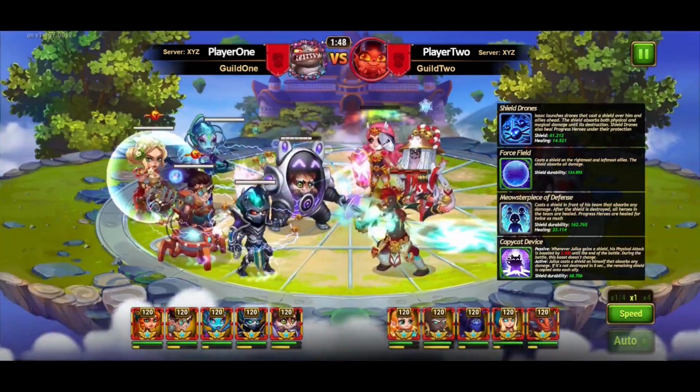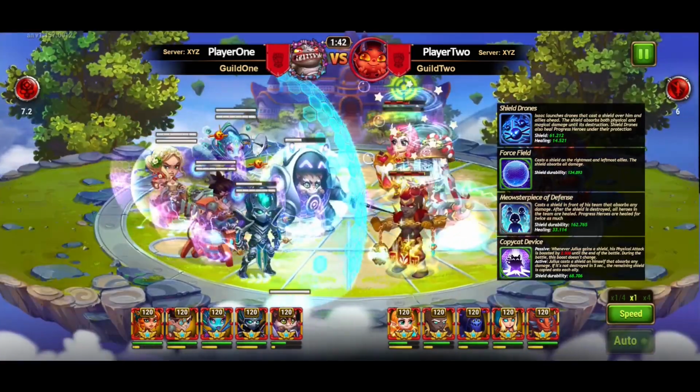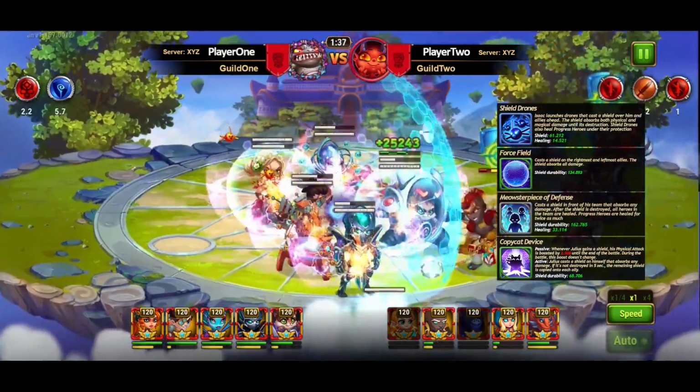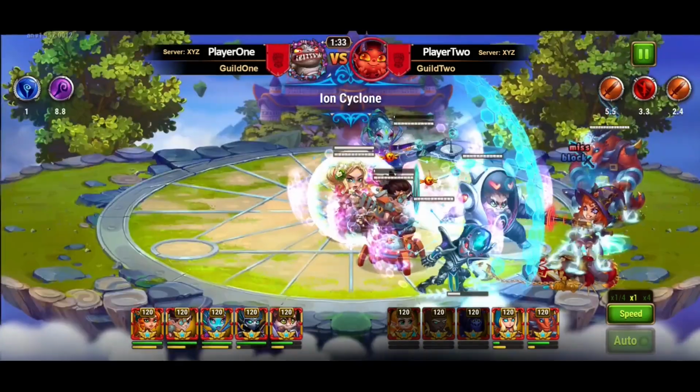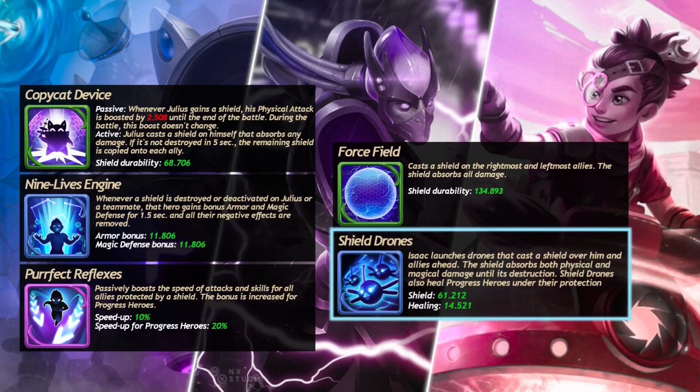Here we see it clearly. Judge's shield will be consumed before Julius' ultimate shield. And then Isaac puts out his drones and they take the damage first. It's not really logical, but we have to know it. Probably those shield drones are too overpowered because they are healing the Progress heroes.